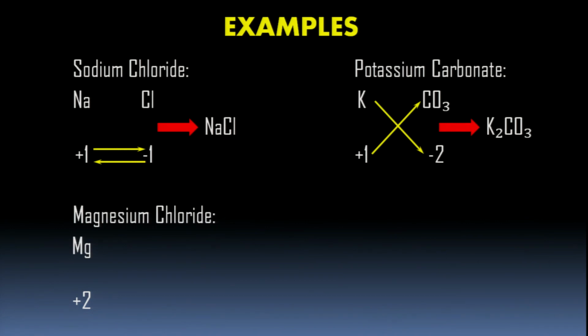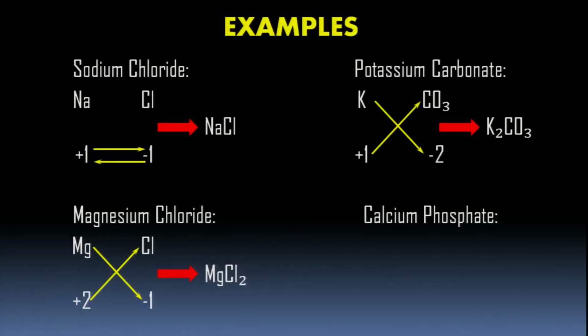Then comes magnesium chloride. Magnesium has valency +2, chloride valency -1. Then what happens? Swapping, crisscross. Mg will have 1 and Cl will have 2. See here. It will become Mg, because Mg is taking the valency of Cl, that is 1. For 1, you are not supposed to write anything. Then comes Cl2. I hope, children, something gets into your mind.